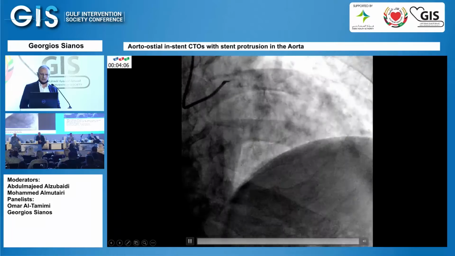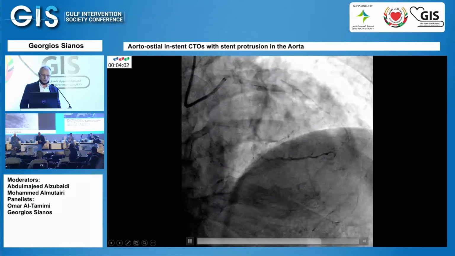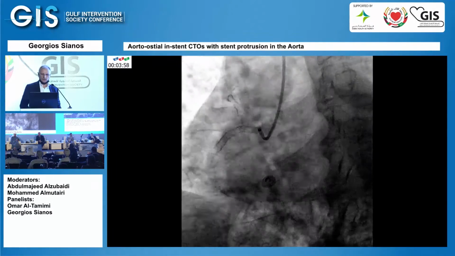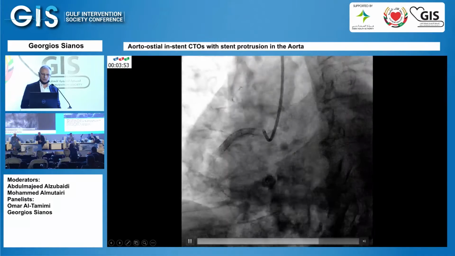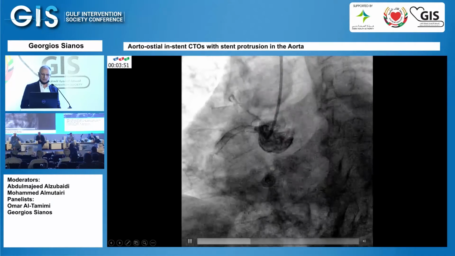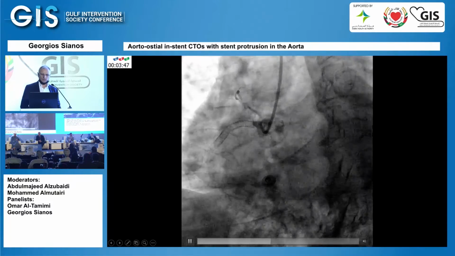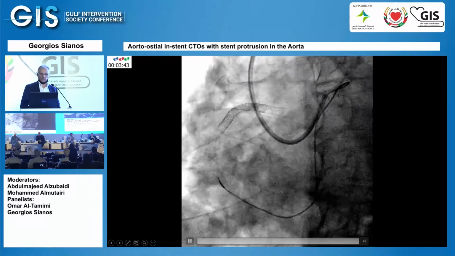The LAD there is calcified. He has also 90% stenosis in the circ. Anyhow, the right was occluded, and that was aorto-ostial occlusion, as you will see here. And if you may see in this case, this stent is really protruding around 10 millimeters outside of the aorta. I don't know how or why it was necessary. Maybe it was an acute setting, but there was a lot of protrusion as compared to the previous case.